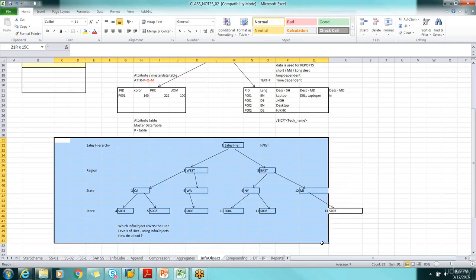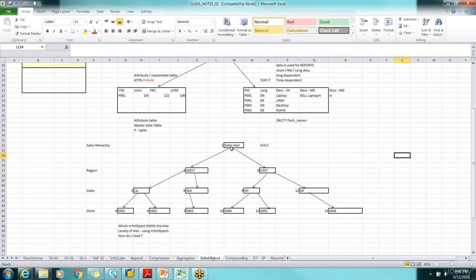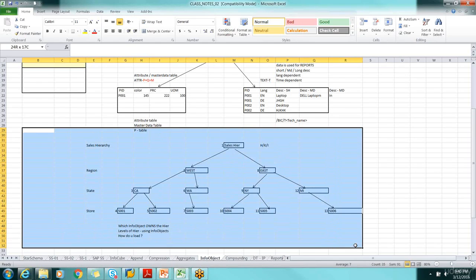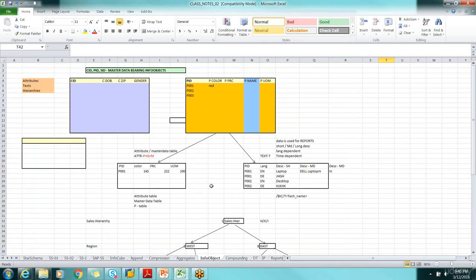So this is a hierarchical structure so that all the information is stored within a hierarchy. So you can drill down and see, okay, basically what is the sales in the West Coast, and if you want to see only in California, you can always see only these two stores, okay? Only in Washington, only this store. So hierarchy is again one of the master data, so that you don't have to create every time for all the transaction data, okay? So again, I'm repeating, master data consists of three different objects. One is attribute, text, and hierarchies, okay?